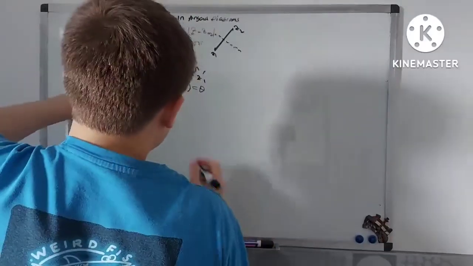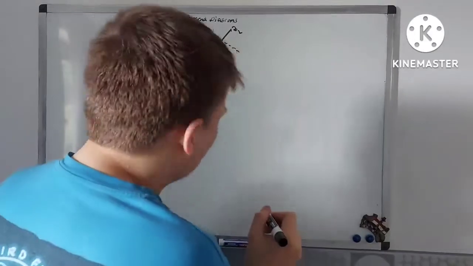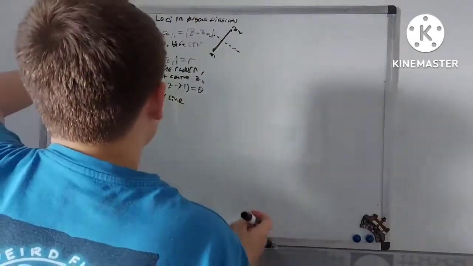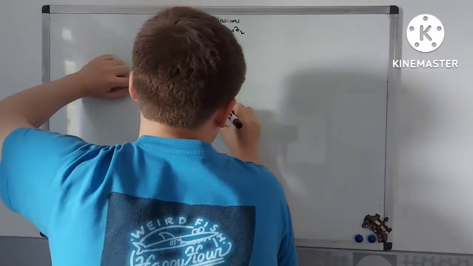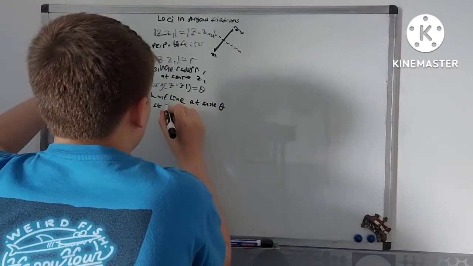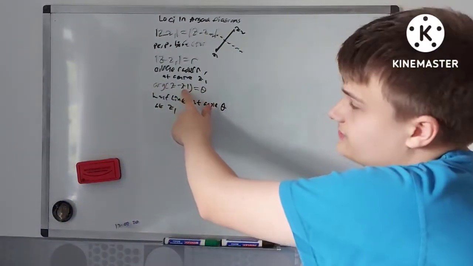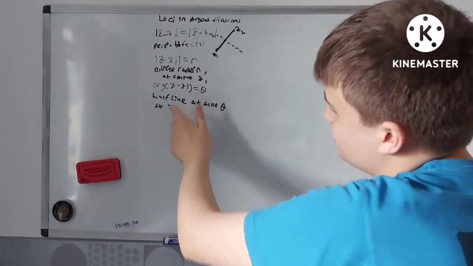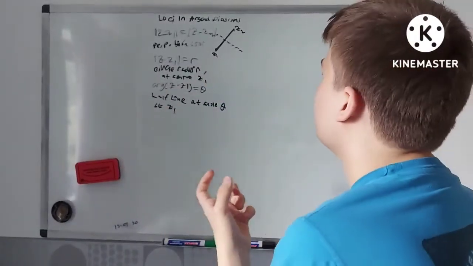The argument of z minus z1 is equal to theta. Well, this is the half line. This is the one that people find confusing when they're intersecting. The argument of z minus z1 is equal to theta. Well, it's at angle theta at z1, the positive of z1. We take this bit as the positive bit there. So make sure we change the sign for that one and we change the sign for that one.